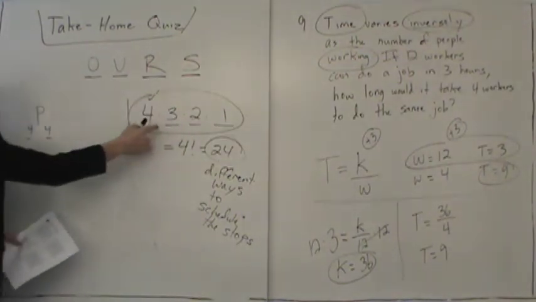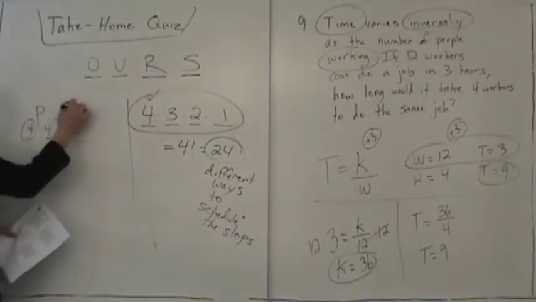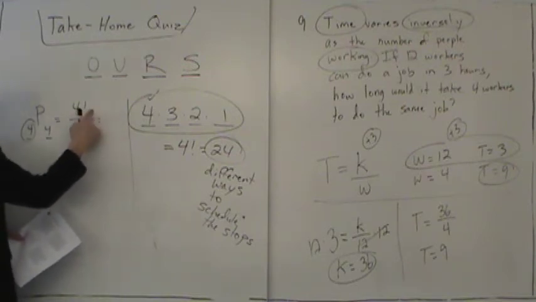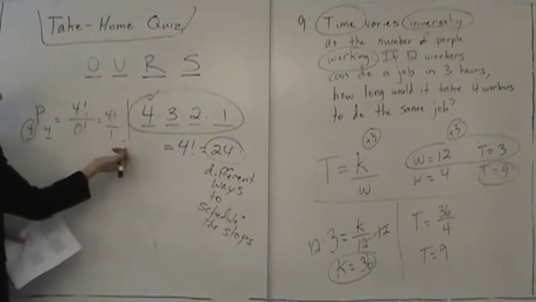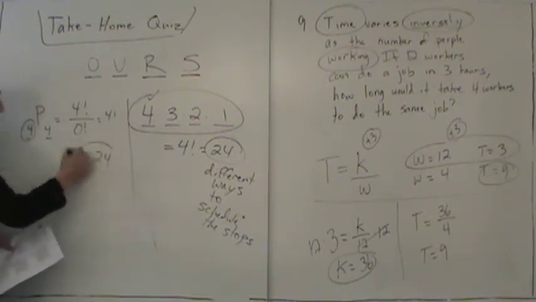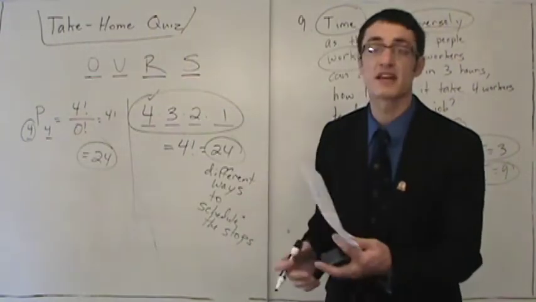We do this, common sense is better, but let's look at the formula. We have what? 4 factorial over, on the bottom we subtract, we get 0 factorial. Remember, 0 factorial is defined as 1, so we get 4 factorial over what? 1, we don't have to write this, okay, which is just 4 factorial or 24. All right, so the answer to number 1 is 24 different ways that they can schedule the trip.